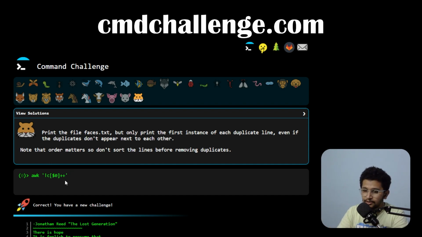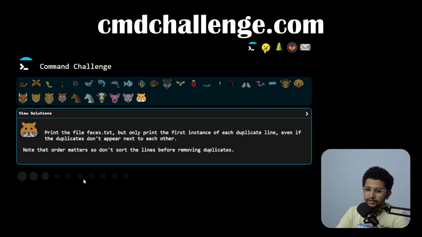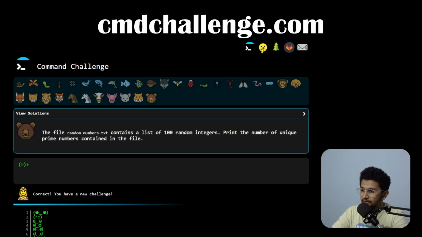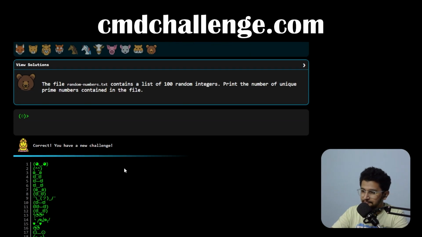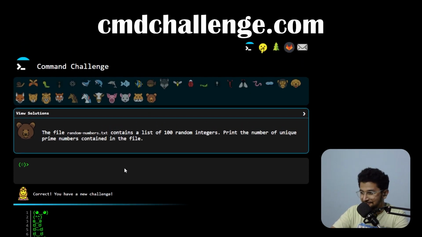If you need to print everything, then you use $0. Then you are saying if you find any duplicates in that, print it. Then you need to specify the file name, that will be faces.txt. So this will basically print the duplicate lines. Okay, let's move to the next challenge.